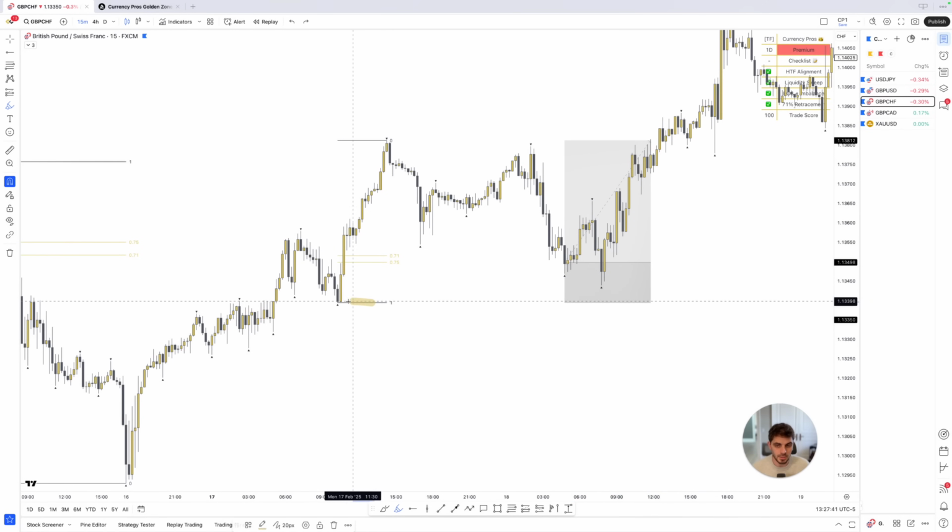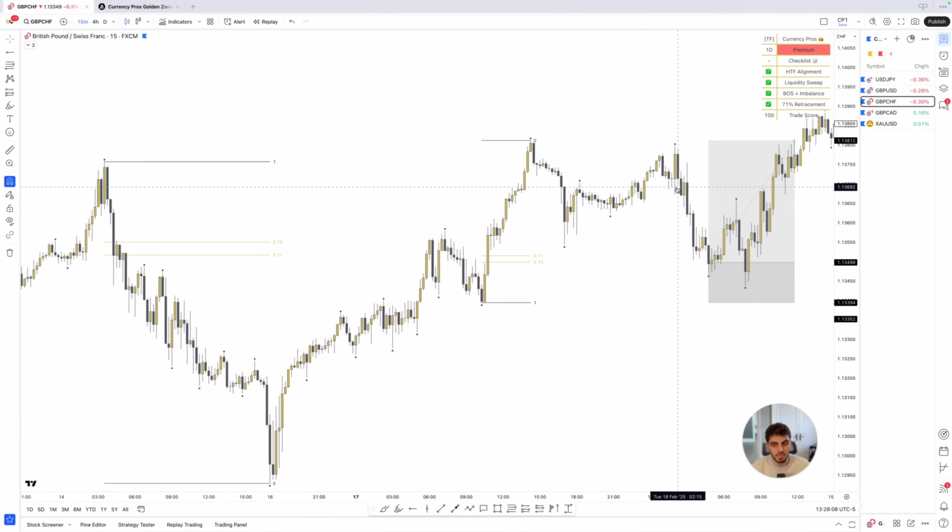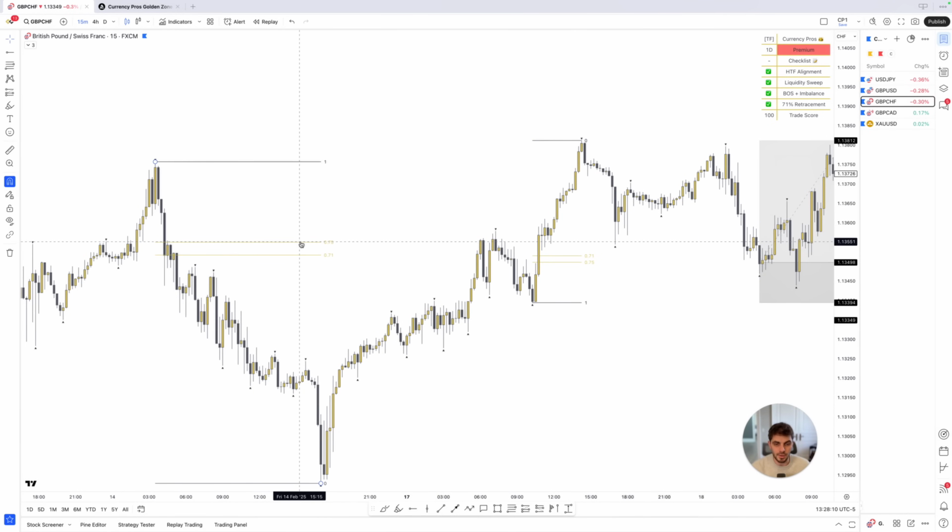Stop loss was placed at this low, take profit was placed at this high. Now, this one was a lot smoother. There was an initial reaction, and then it went back to entry, slightly in drawdown, and then shot up much higher and much more aggressively, taking out my full take profit at this high. So obviously with having a risk to reward ratio of 1 to 3, that winning trade makes up for the losing trade and I net a profit.